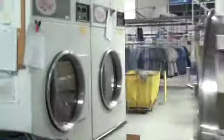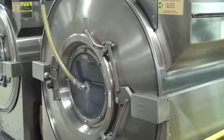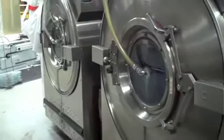This is the small washers. We have a couple of small washers for when we don't have big enough loads, and also, like Bill said, some of the exec wear for service riders with the car dealers and such gets handled a little more gently than in a big wash aisle.